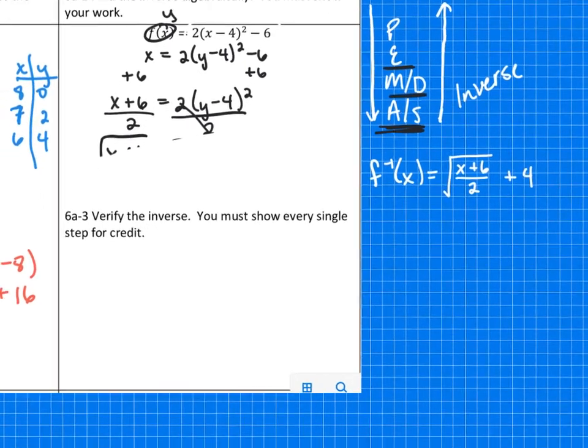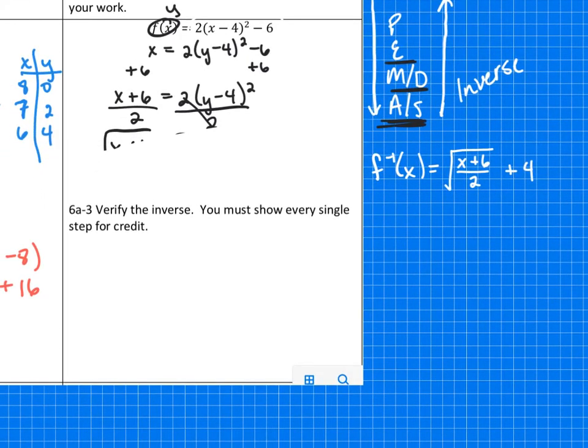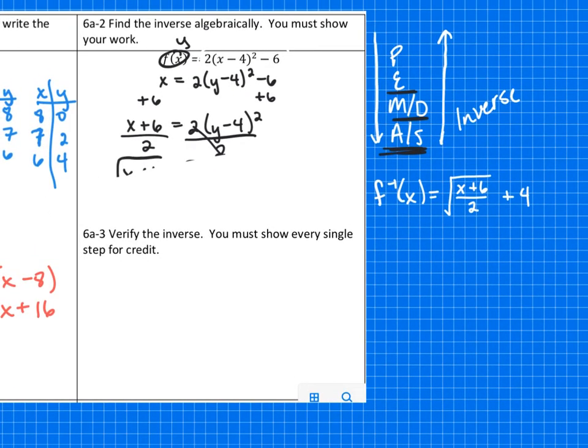I don't care which way you do it for this. I'm only going to show you the subbing in a number. So if you're squaring something, you want to pick a number that's bigger than 4. And I'm not going to get into explaining why, but it has to do with extraneous solution stuff. So I'm going to go ahead and do 6. So I'm going to start with f of 6. It can be any number. It's just some numbers work better than others.